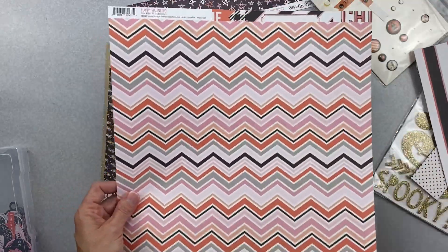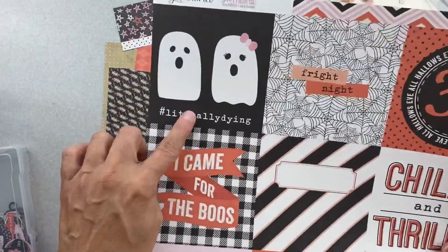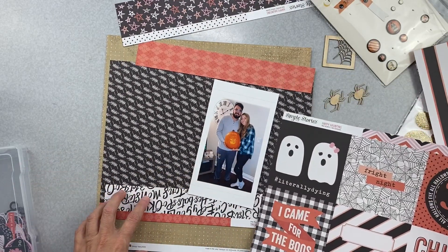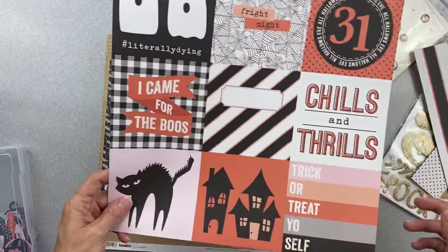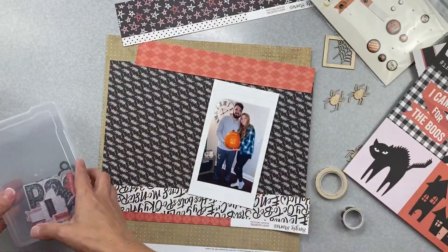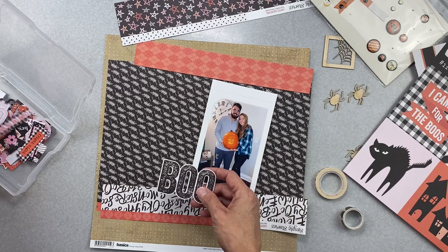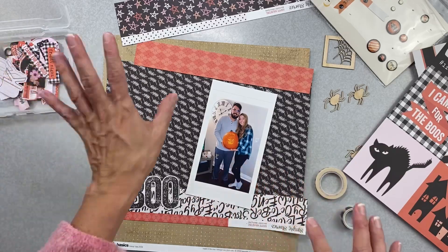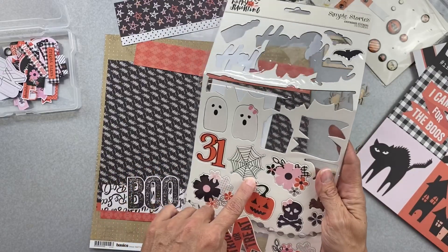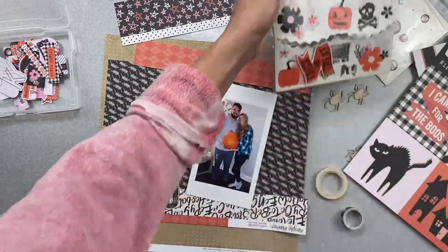This is a really great Charlie Brown shirt design. Oh look at how cute those guys are - they're so cute and it looks like them. I might have to cut them out - that might be really cute. I also like the houses; if I cut these giant houses out that could be cute. And I have this 'boo' word that might be fun with the giant houses. So maybe I'll go more away from that. Let me check the chipboard - I have a spider web again, and a cute little skull.